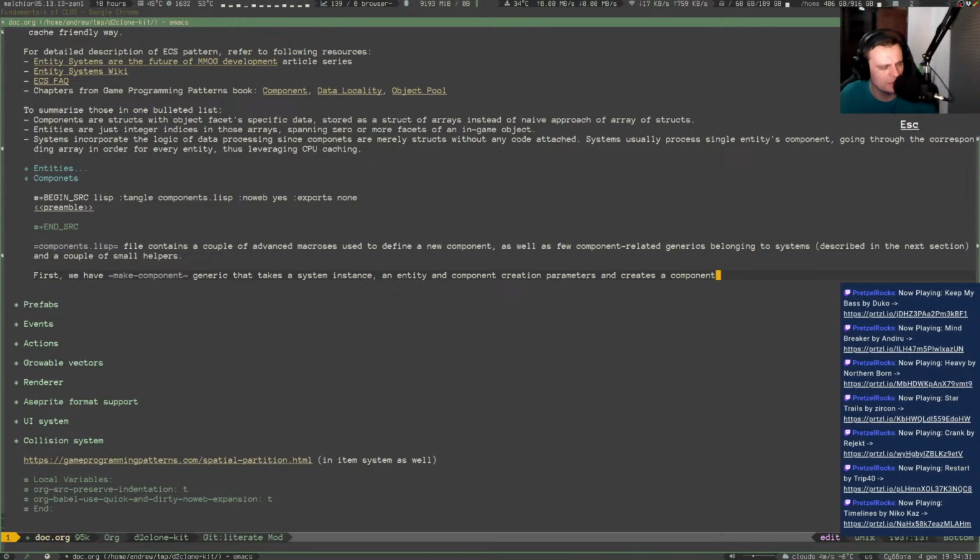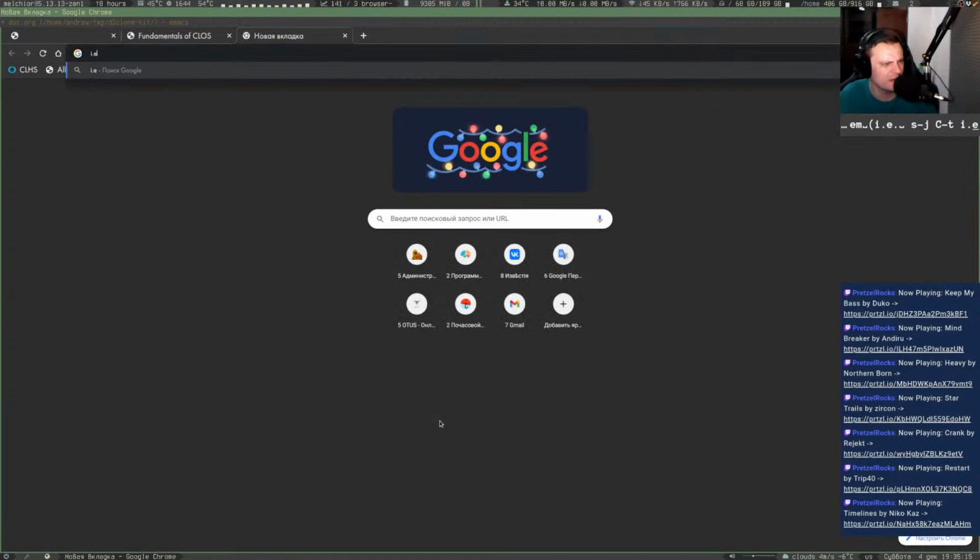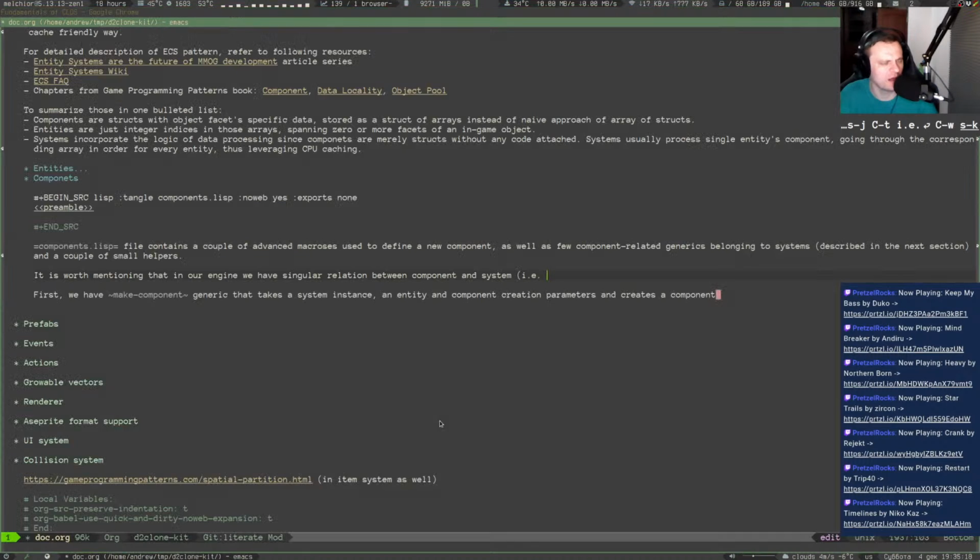Okay, so right here, it is worth mentioning that in our engine we have... Oh, it's actually, how did I put it? Now we have a singular relation between component and system. That is, am I using that correctly? I.e., we have a singular relation between component and system.